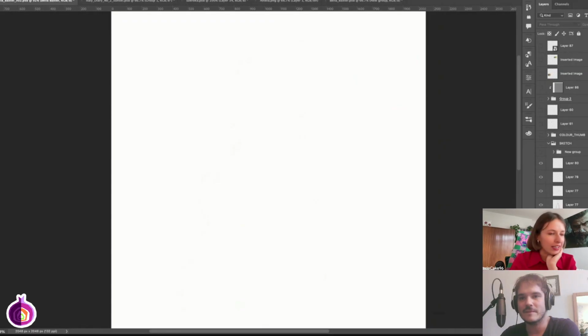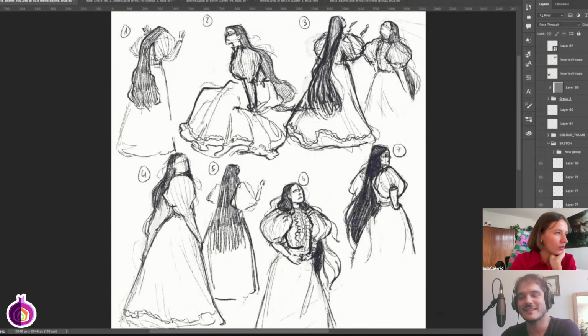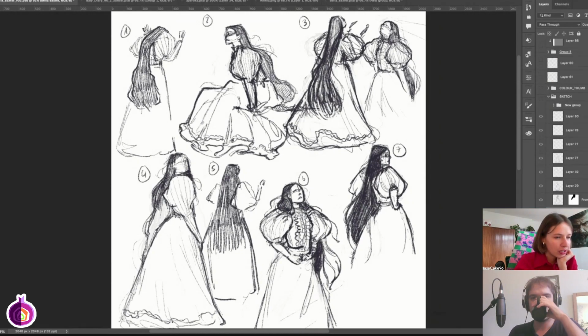Okay, so I feel like I picked this illustration in particular because I did quite a lot of sketches for it. Normally I have quite a clear idea of what I'm going to do, or I have a reference that I like and I'll think, if I did this pose with this character, that would be really good. But for this one, for some reason, I just had loads of ideas and I couldn't decide which one I wanted. So I just did loads of sketches.